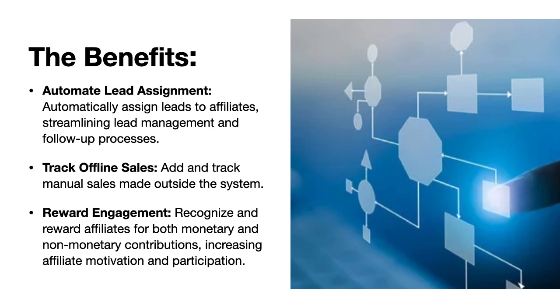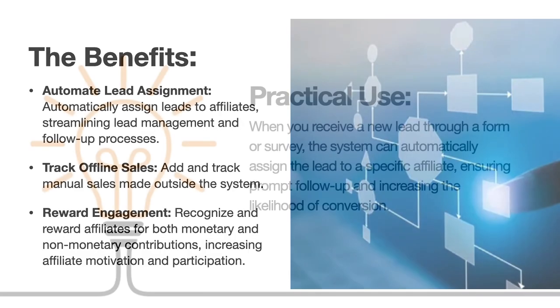You're also going to allow tracking of offline sales. Now you can add and track manual sales made outside of the system. And this is really going to reward engagement because now you can recognize and reward affiliates for both monetary and non-monetary contributions, increasing your affiliates' motivation and how they participate in your program.